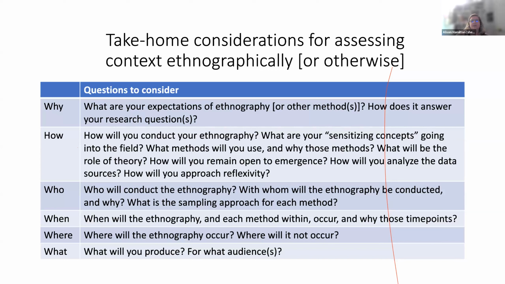So I think, just thinking through in terms of assessing context, really having a clear understanding of what you think your methods will do for you and how they will answer your research questions, what those expectations are, because of course there's no method that's going to give us everything we need, right? So what are the limitations, what are the strengths, and how are you going to conduct that? Ethnography or use other types of methods to assess context. What methods are you choosing to use and what's your rationale for those? And I think you heard really great examples from Nicole about wanting the community members to be absolutely central and integral to these processes and to next steps with implementation.